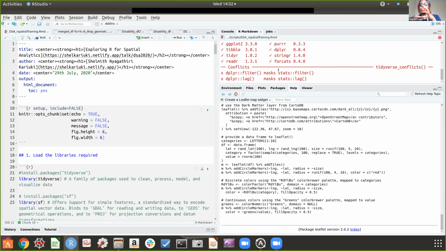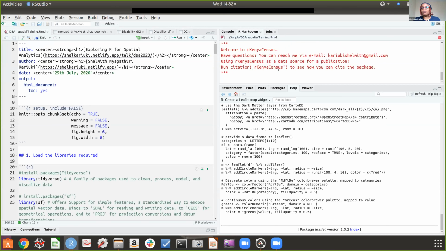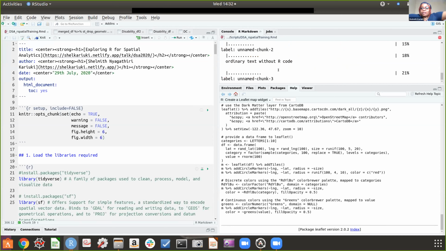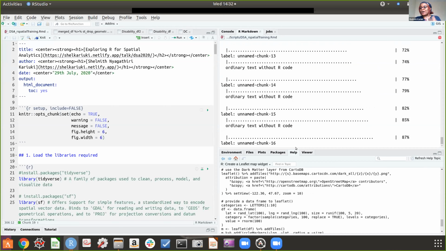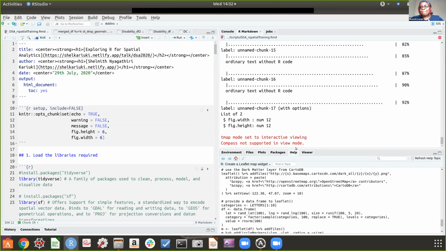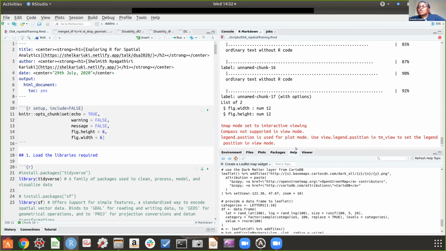It's going to create a pop-up. I don't know whether you'll be able to see the pop-up. Let's see. So this is the process of rendering the file, which is just combining code and output and documentation together. So if your file has an error, this process will break at some point.